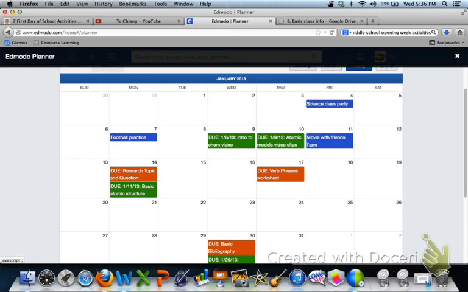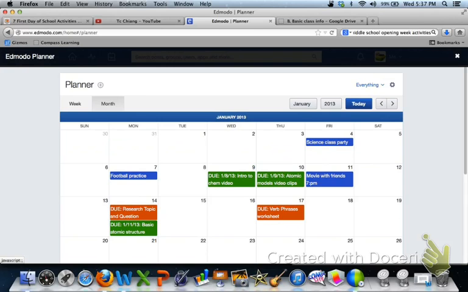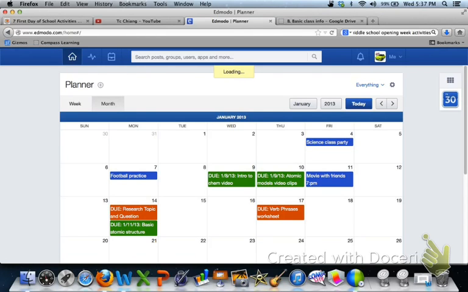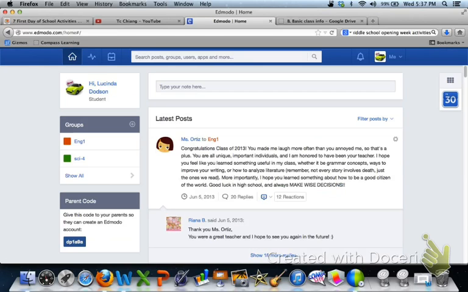So this is a good place to help you time manage all the things that are going on in your life, socially and academically. To exit out of the calendar, you simply go to the upper right-hand corner where there's a little X. Clicking on that would take you out of the calendar view and go back to your main page.